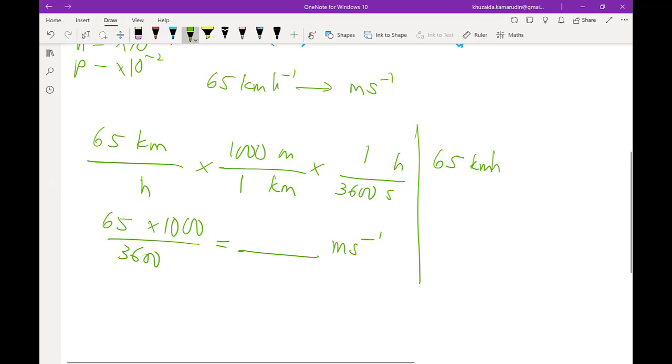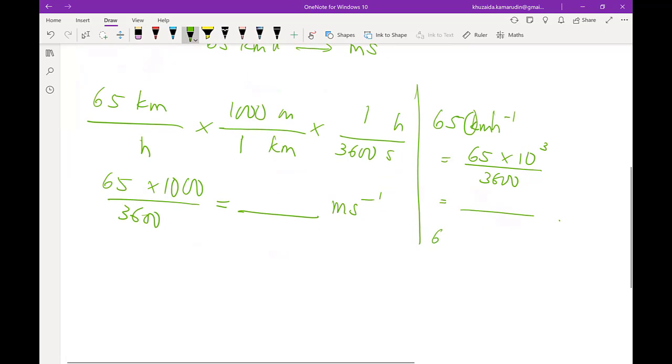km per hour. Okay, it means that you want to convert to meter per second, what do you have to remove? Kilo here. So 65 times 10 to the power of 3. Alright. And then per hour can directly be put below as 3600 seconds. Okay, so again, press the calculator and directly get the answer. Okay, if you don't like seeing the division, you can also directly write 65, okay, this one is the faster way.